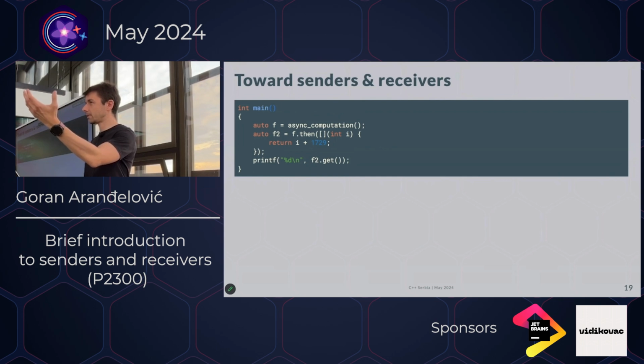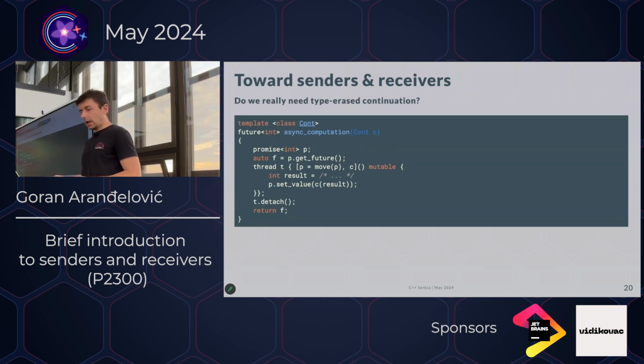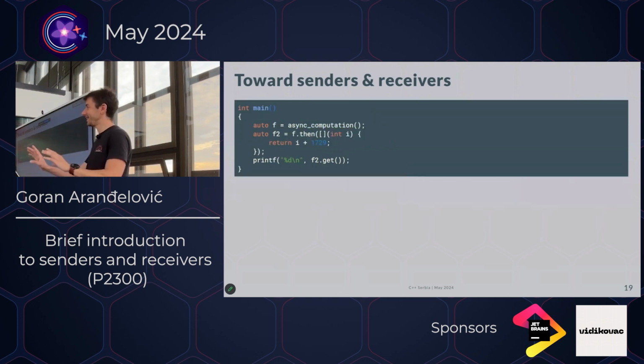So you have your async computation. You got the result, and you just want to add something to it and to attach, let's say, some continuation, right? And then to do something more and to print the final result. Again, is it clear so far? I mean, disregarding mutable stuff and whatnot. Okay.